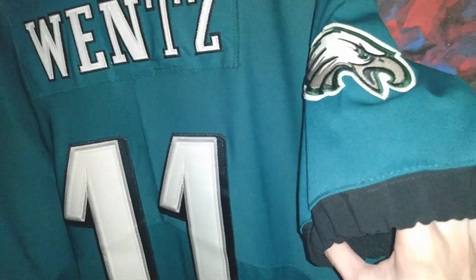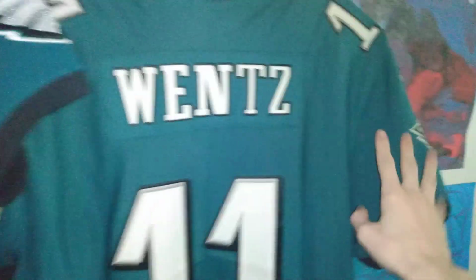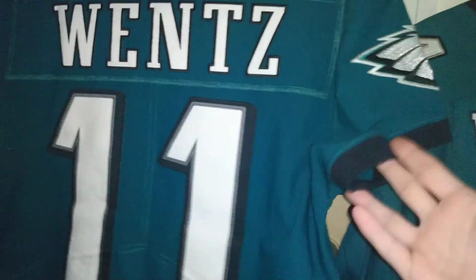Getting to the sleeves now, the fake did go with a shorter type sleeve because they did go with the long sleeves in the Elite 51 fakes, but still it's much longer compared to the authentic retail. Depending on how you feel about that, this would be a more comfortable fit for a bigger guy. If you're more slim, this would definitely be your go-to, the GameWorn.